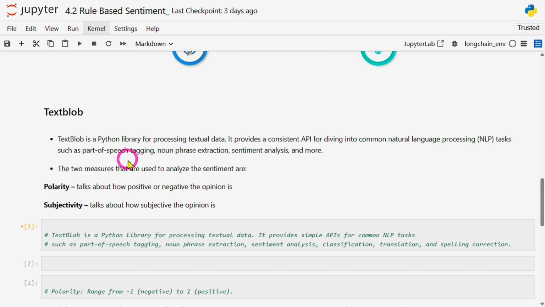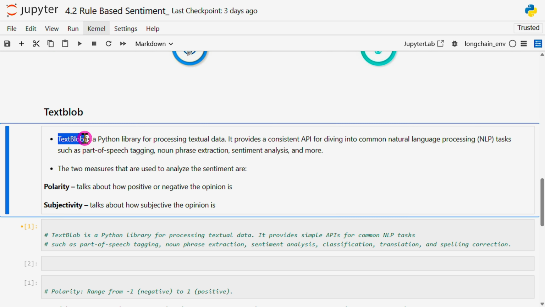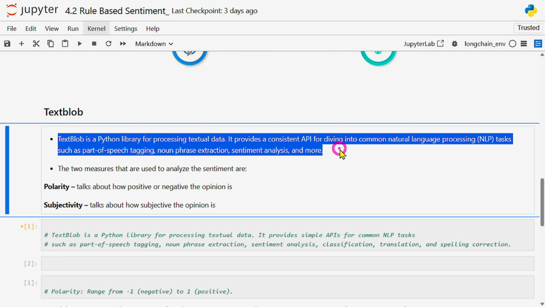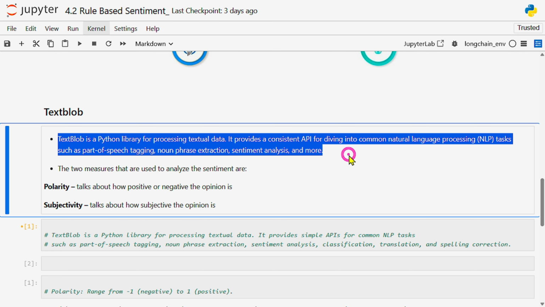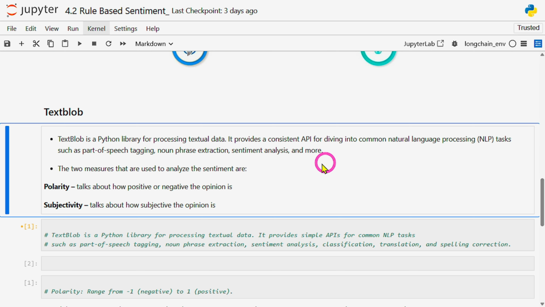Later on, we will use TextBlob for this practical hands-on. TextBlob is a Python library for processing textual data. It provides a consistent API for diving into common NLP tasks such as parts of speech tagging, noun phrase extraction, sentiment analysis, and more.